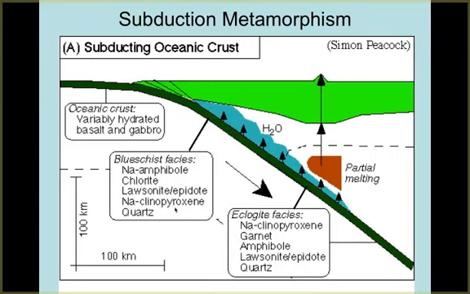Now, the rocks are being transformed too and driving off water from the metamorphic reactions. For instance, the amphibole and the chlorite have hydroxyl groups, and that water is driven off and enters into the mantle wedge above it and generates partial melting. We've talked about that. It's not the slab that's melting, but the mantle wedge above it, when the water that's being driven off by the metamorphic reactions is lowering the melting temperature of the mantle itself.